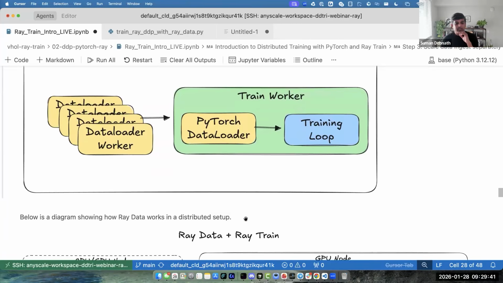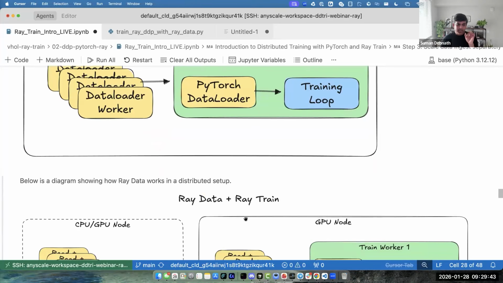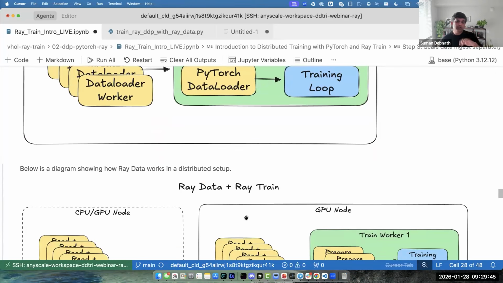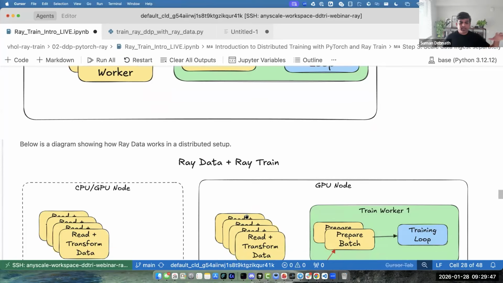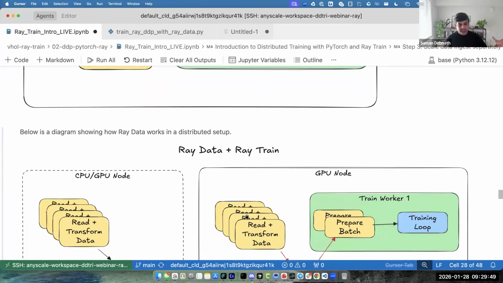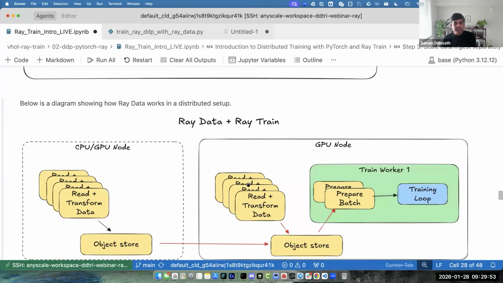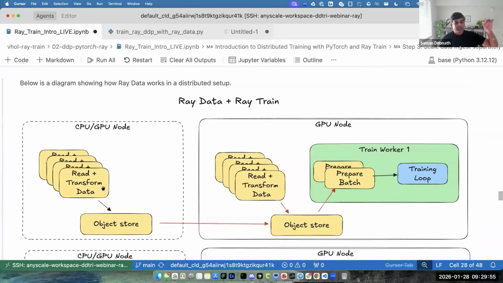Now, what happens with Ray Data is you can actually do the pre-processing on the CPU and do it in a batch and streamed form. And what Ray Train would do is, after every transformation that Ray Data will do, let's say you want to crop the image, do some augmentation, whatever, and that may not need a GPU, Ray Data will do that in the form of batches.